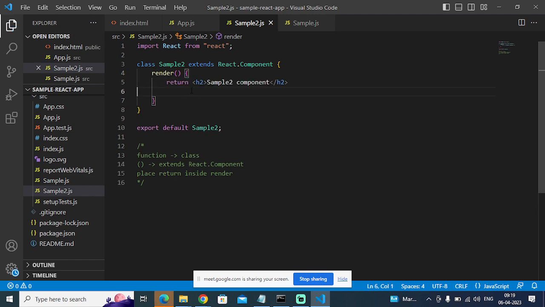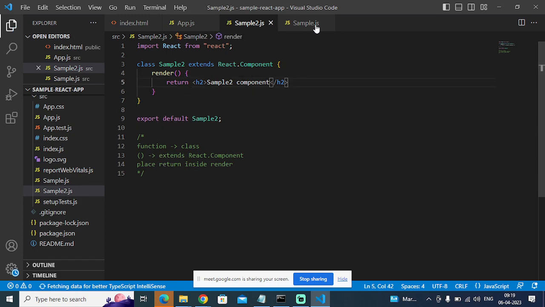That's it. Okay. So what modifications I made: instead of function I placed class, and instead of parentheses I placed extends React.Component, and finally I cut the return code and placed it inside the render method. That's it. And your class component is ready.